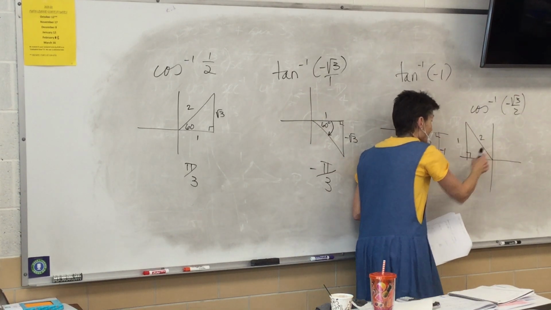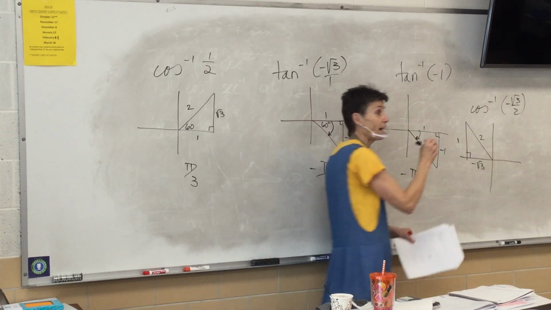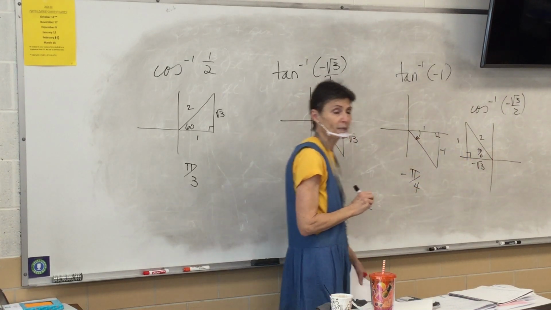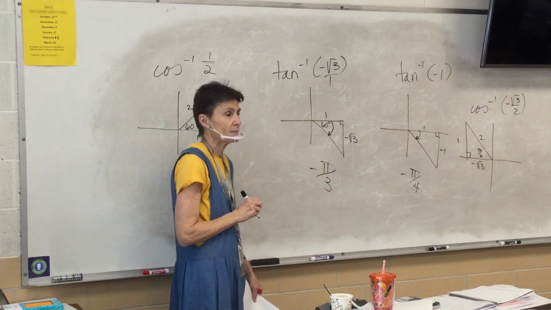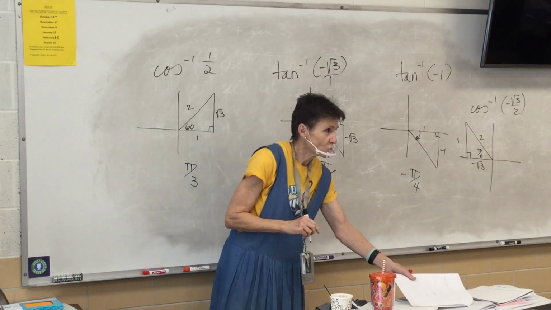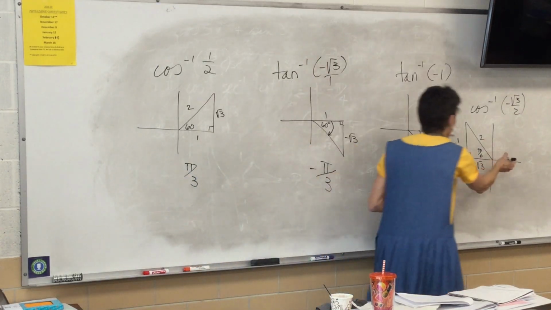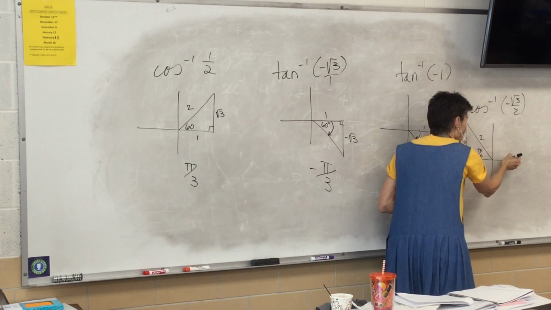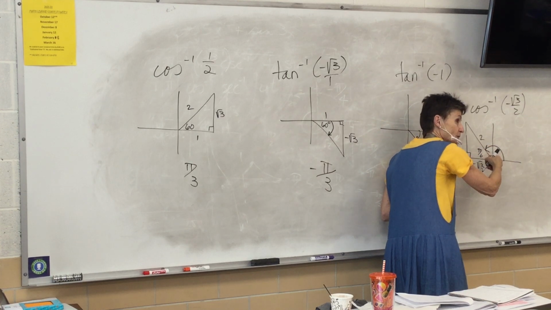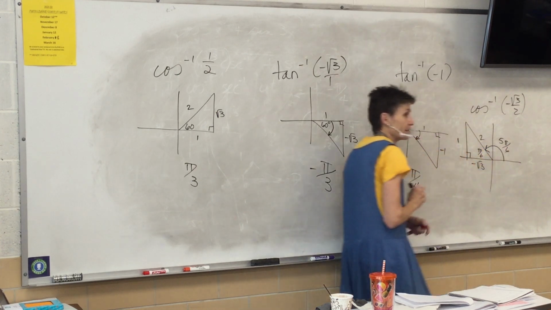So, how big is that angle right there? 30, which is pi over 6. A third of 180, a sixth of 180 is 30. What's the answer to the question now? 5 pi over 6. Perfect. Your angle must start being measured right here. This is the answer to the question, which is 5 pi over 6.